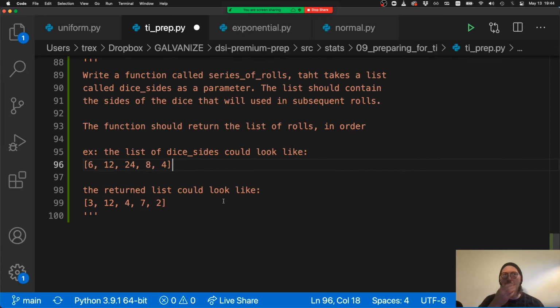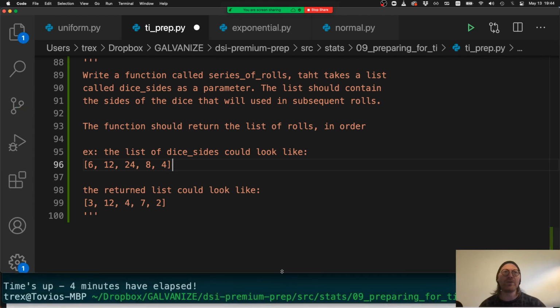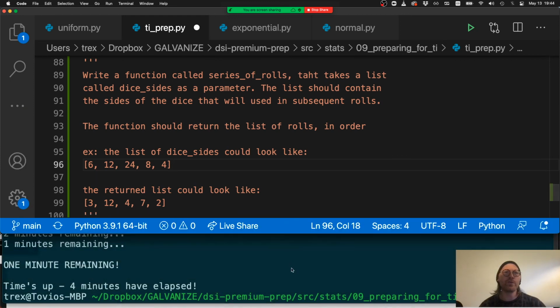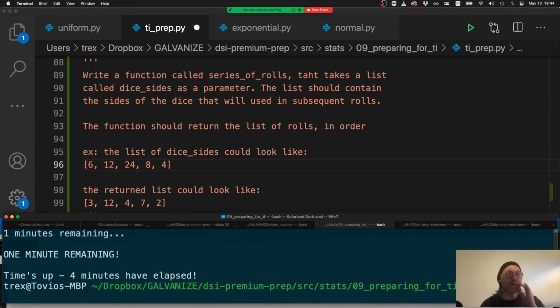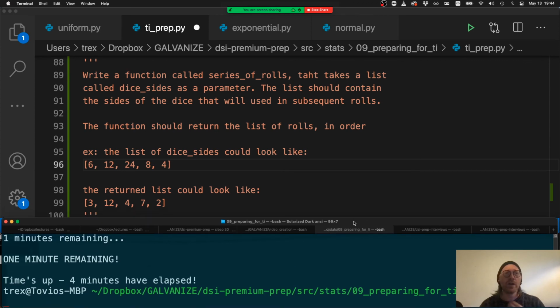So that function is a little more complex. And why don't we do 6 minutes on this. Think about how to do this, and try to get it to work. It's okay, really okay if you don't, but put your code in, whatever you get. So I'll go ahead and start this and see if you can code that up.